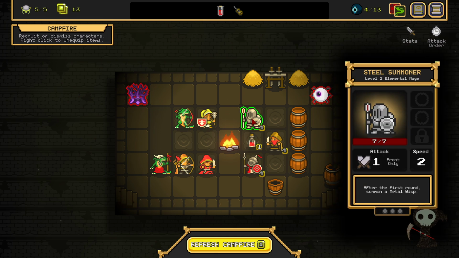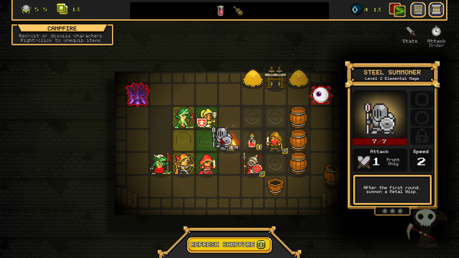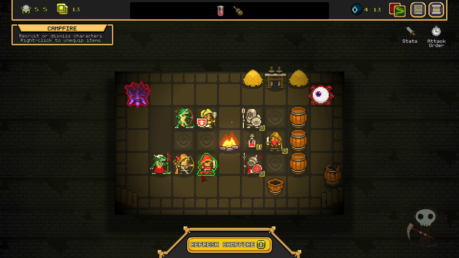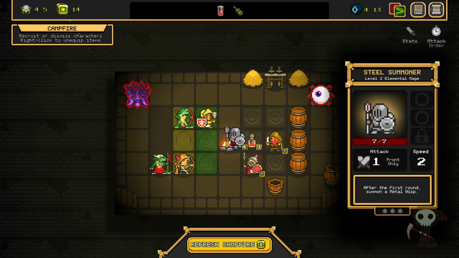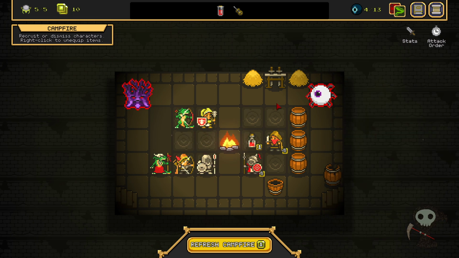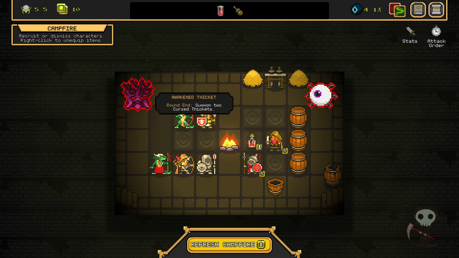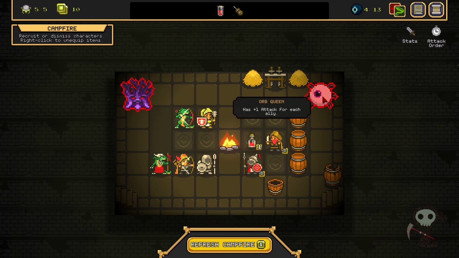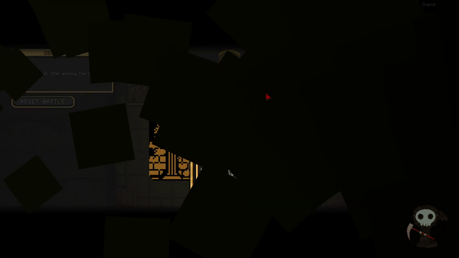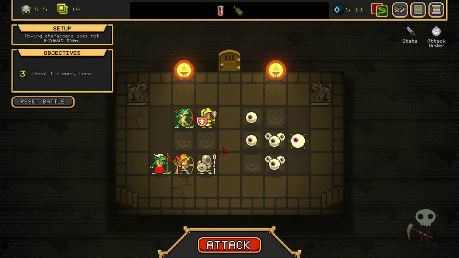Gnome fighter. Let's refresh again. Attacks after gaining armor. After the first round, summon a metal wisp. When an ally is summoned, give them shield. Thank you. Has plus one attack for each ally, or summon two cursed thickets. Let's take on the Orb Queen. How many allies can they possibly give her? Oh, fuck.